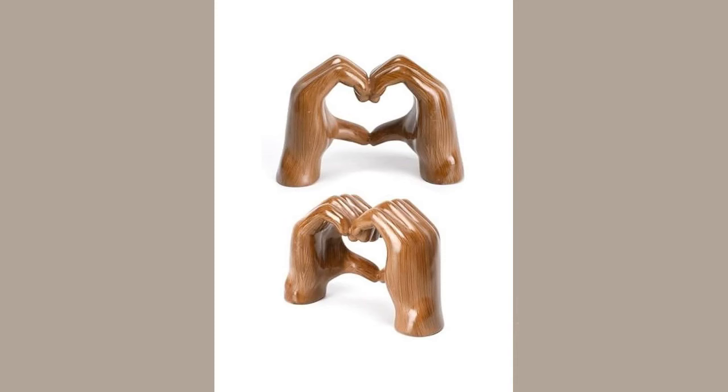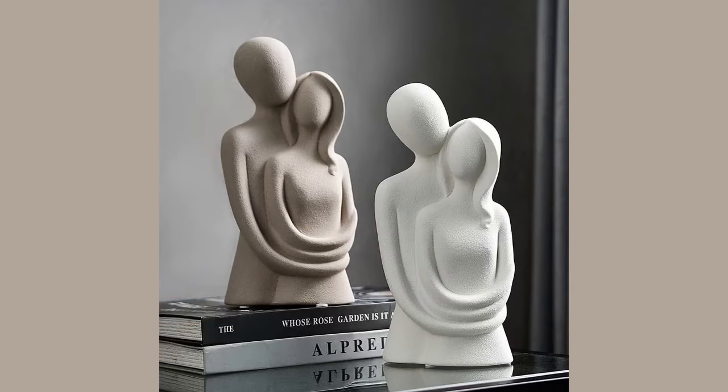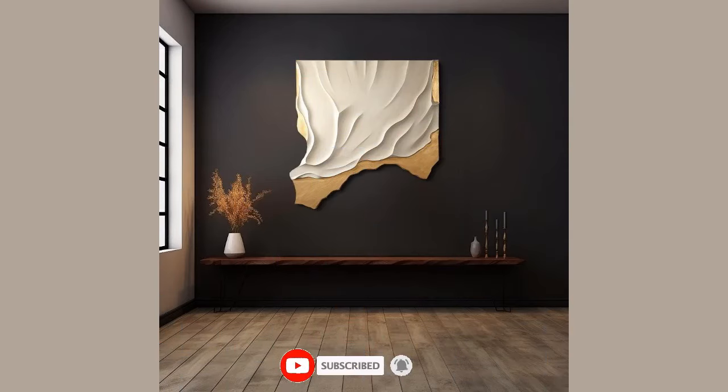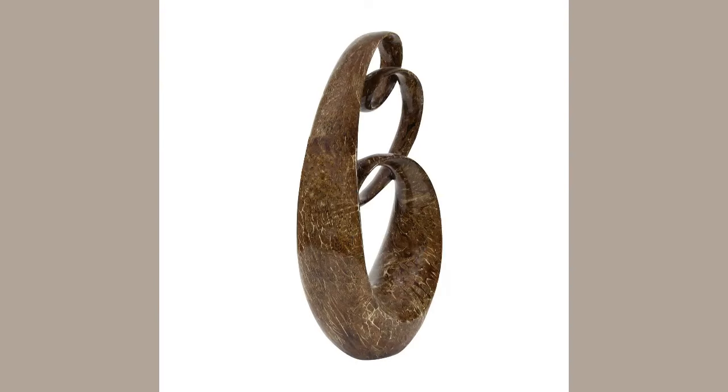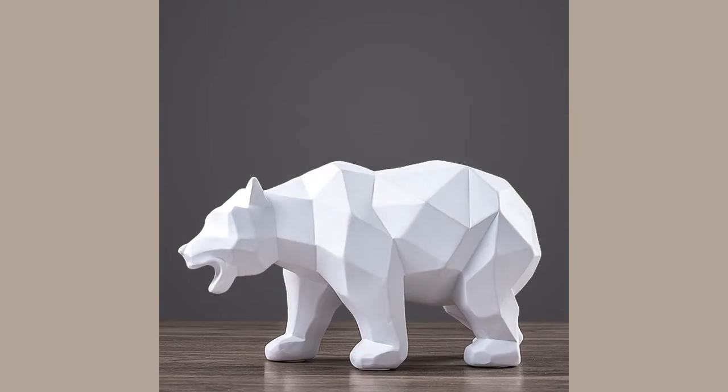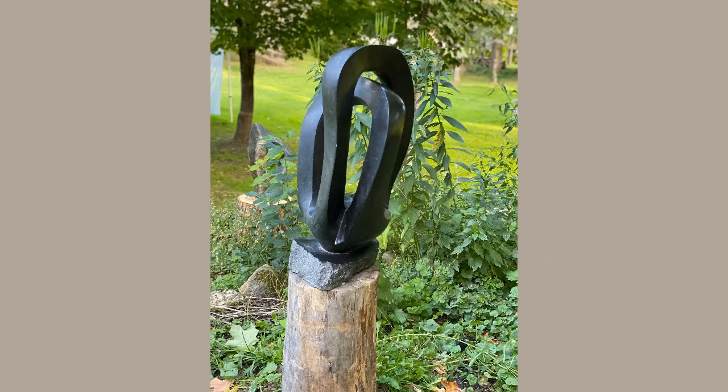The next time you encounter one of these sculptures, take a moment to really engage with it. Notice how the light moves through the resin, how it highlights different aspects of the wood grain at different angles. See if you can detect the artist's hand in the subtle decisions, where they chose to let the wood speak for itself, where they intervened with resin. And most importantly, pay attention to what it makes you feel. Because that's where the true power of these pieces lies, not in what they represent, but in how they make us experience the world differently, if only for a moment.